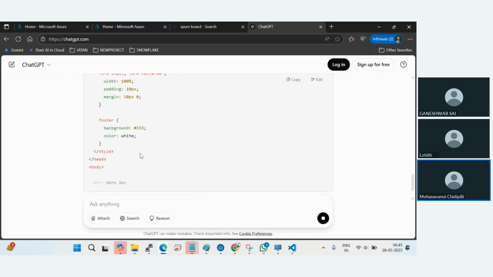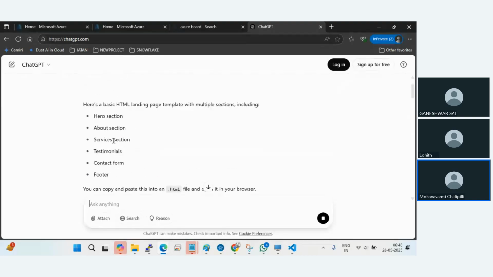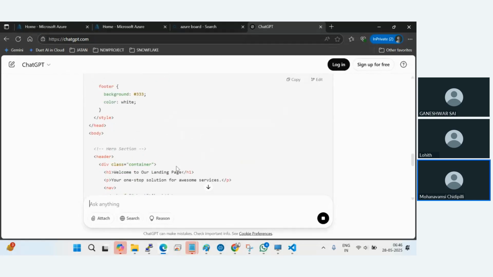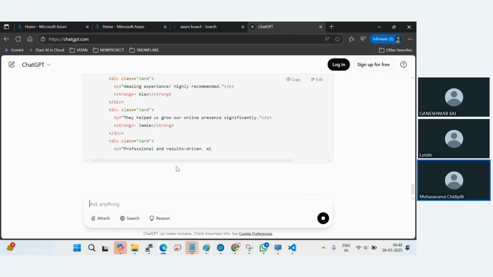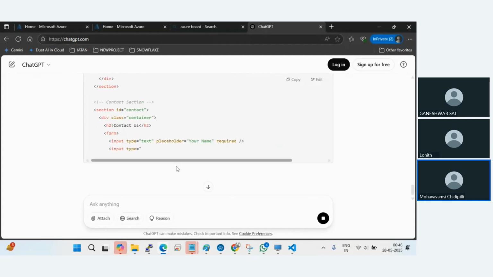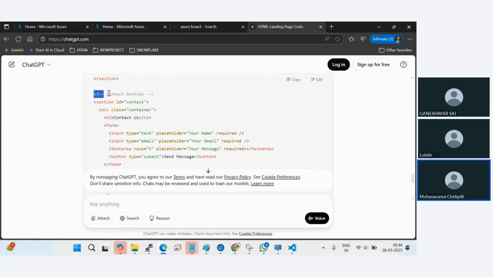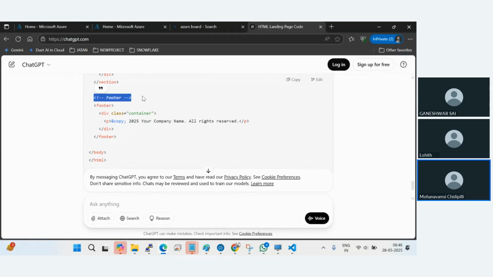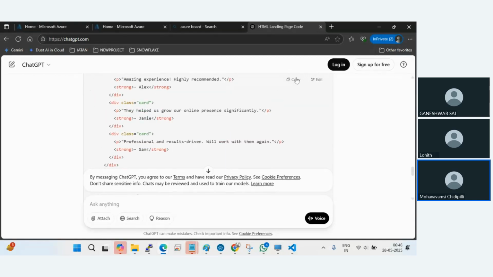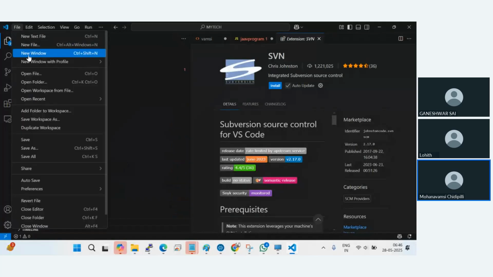It's creating a complete home page: hero section, about section, services, testimonials, contact form, footer. See, it has the contact section here and the footer here. I just need to copy this and I can create a new file.